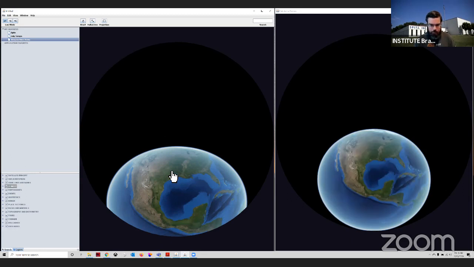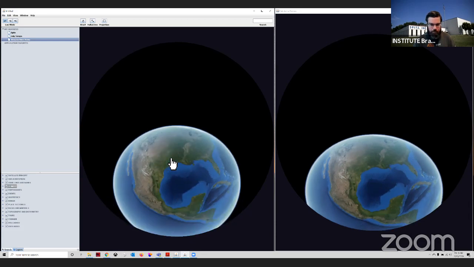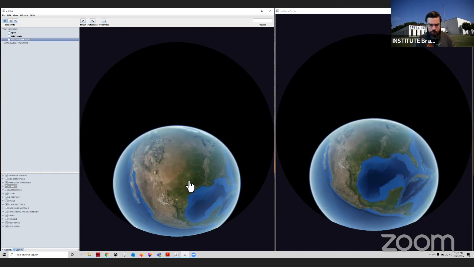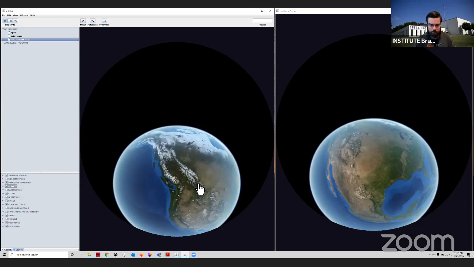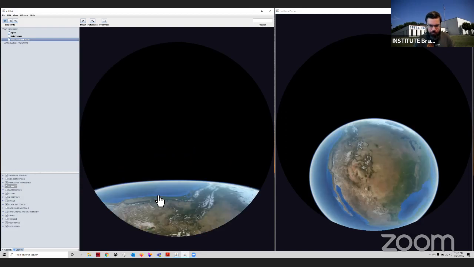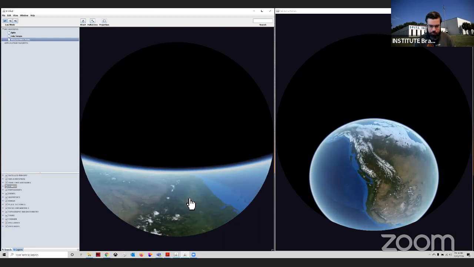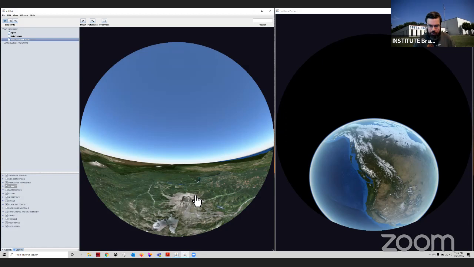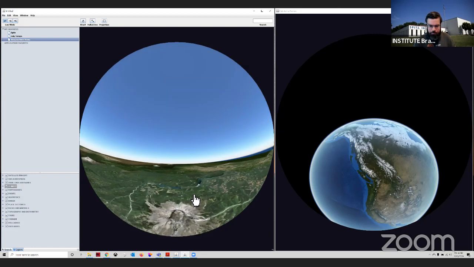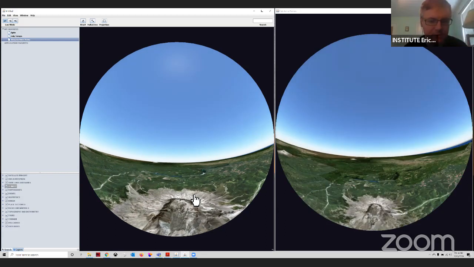Let's see here. I think that's all I want to cover as far as manipulating the Earth. So any questions on that? It's fairly straightforward, I would think. But again, left mouse click to maneuver us around, right click to rotate and pivot, and then mouse wheel to zoom us in. And you notice now that I've been here once, the satellite images pop right up.